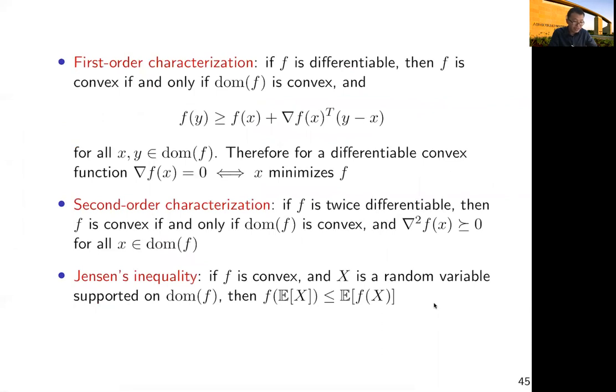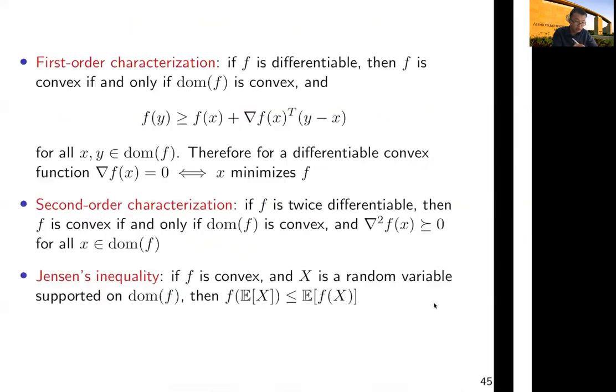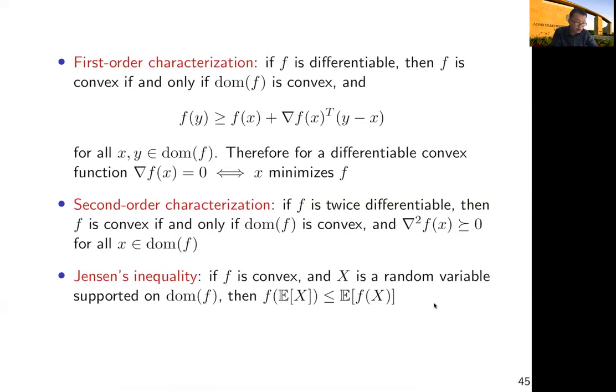All right, so let's move further. There are other, arguably more useful ways of talking about and proving convex functions, especially when the function itself is differentiable. We can use calculus to show whether a function is convex. So how are we going to do that? There is a first order characterization of a convex function. If f is convex and differentiable, then this is an equivalent definition: for any pair of x and y, it satisfies this first order condition.